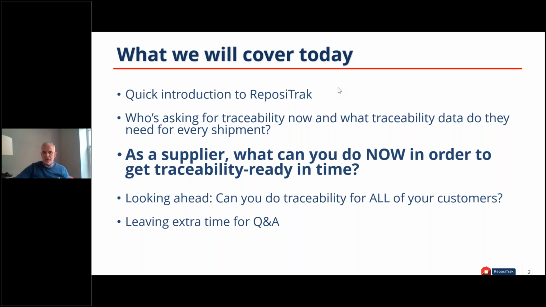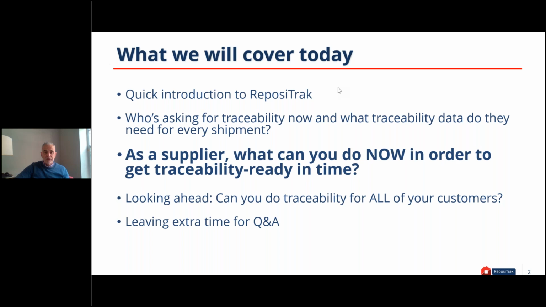In terms of what the slide flow looks like today: an introduction to ReposiTrak for those of you who may not be very familiar with us as a company and where we fit in the traceability picture. Then we're going to dig into why traceability now, what your customers are asking for, what kind of data they need, and how you can get ready, how you can meet their requirements today, anticipate the requirements of other customers, and position your company to use traceability to your advantage instead of feeling like you've got new work or new requirements. You can flip it and turn it into a business advantage, which we would encourage you to do.